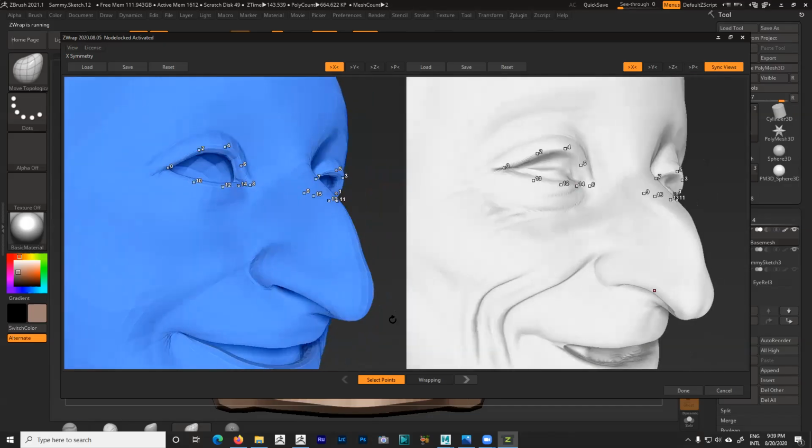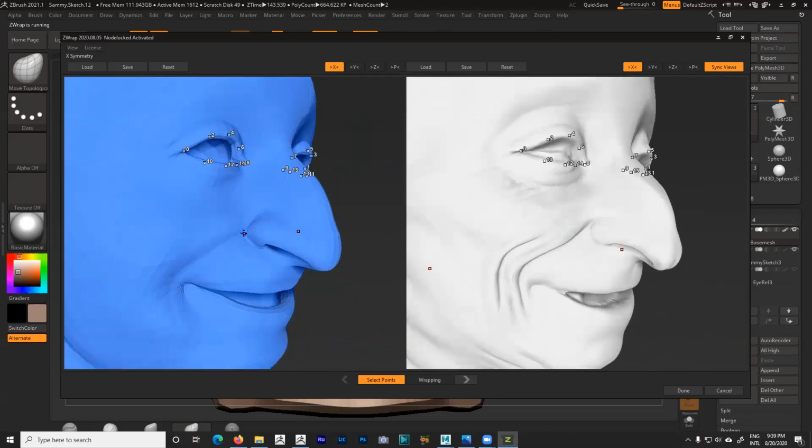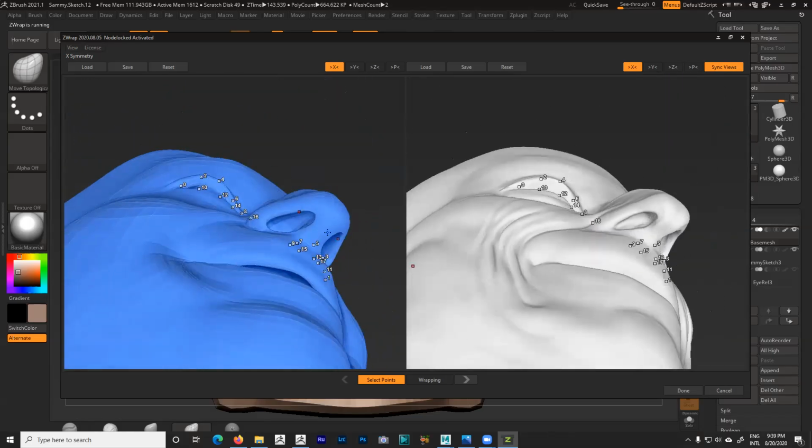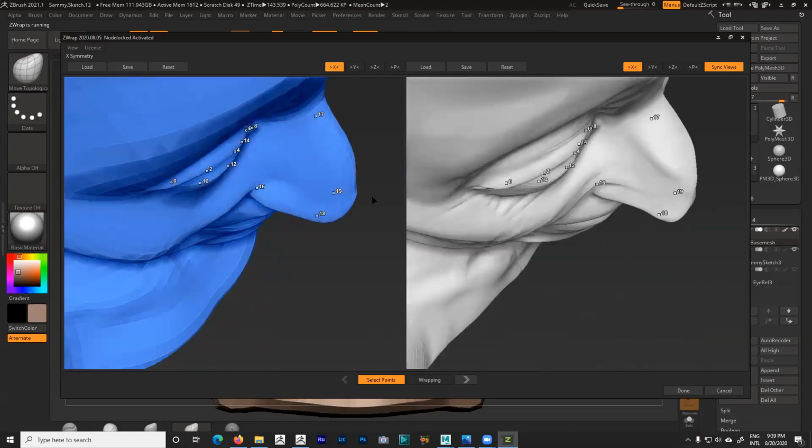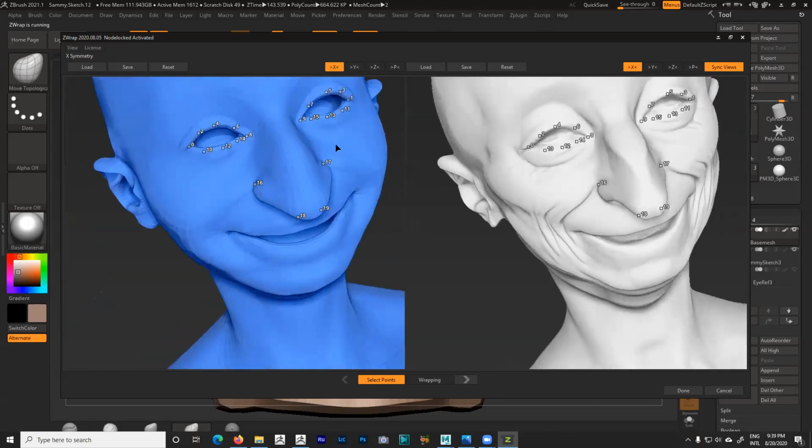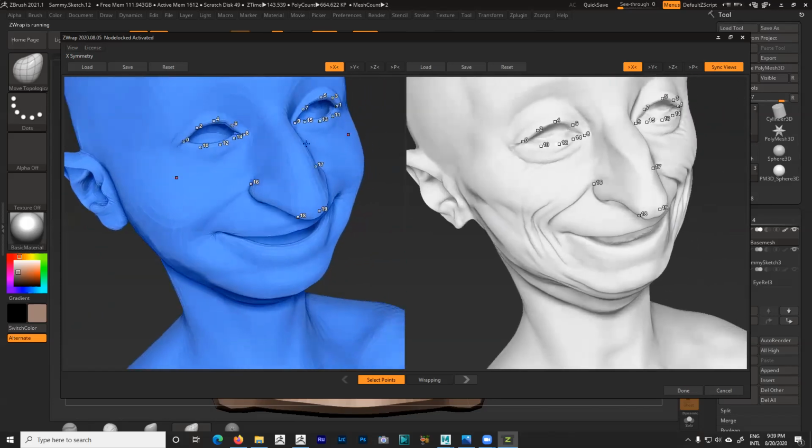For the nose, you don't need to do a lot. I normally get just the corners. So for example, this little point corresponding to that little point. Or even better, let's do a little bit higher right here so I can get that. And then let's get the nostril, for example, this point corresponding to that point right there. And maybe I don't even know if I need too much in here, probably not. Let's just put 2 points in here.